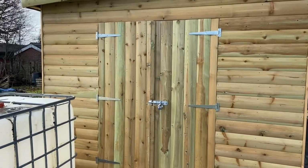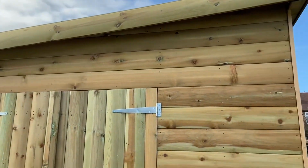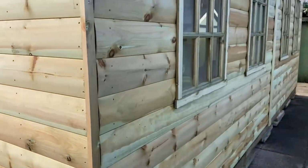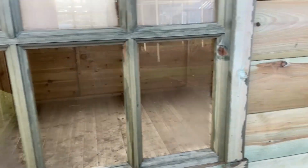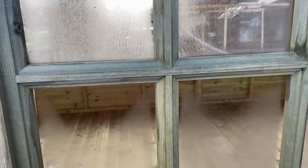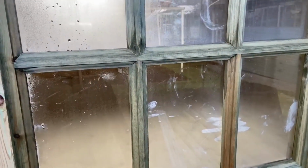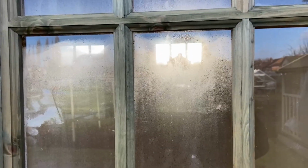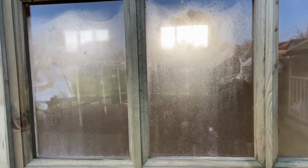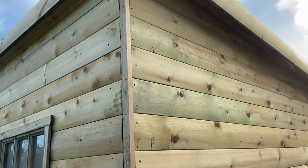Here we have the new meeting shed, which has been put up now. Looking really good, really secure for people's meetings. Maybe some training and maybe seed swaps if we can get them, but that's looking good. Obviously a vast improvement on what we did have, which was fallen down and covered in asbestos. But now that's all done and dusted and taken down. We've got the inside panelled out and insulated, and that's the new shed.